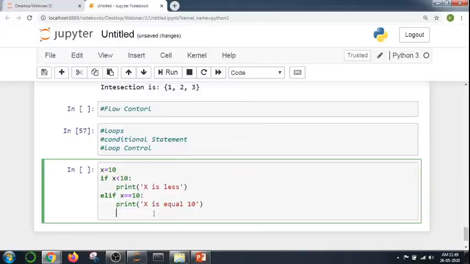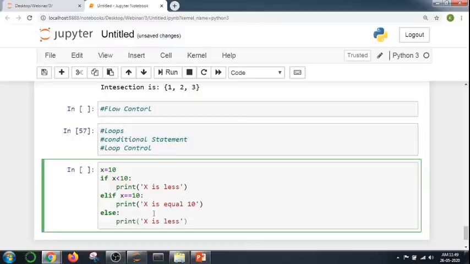If it is not equal, you have to move on to the else statement. In the else statement, you have to print the statement "x is greater than 10". Here I am declaring x equal to 10.